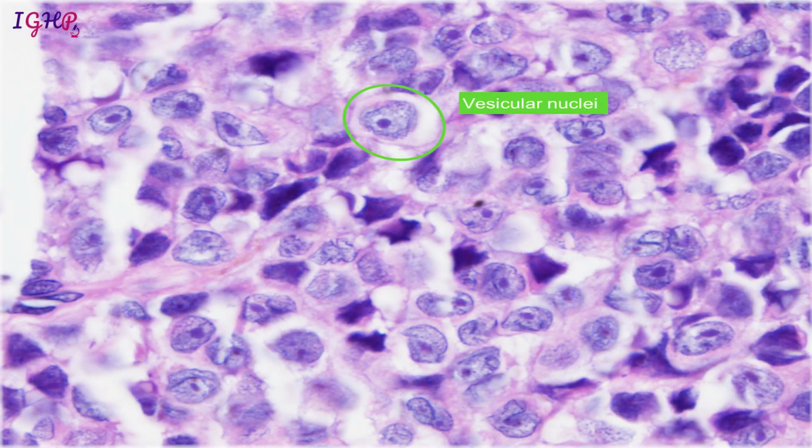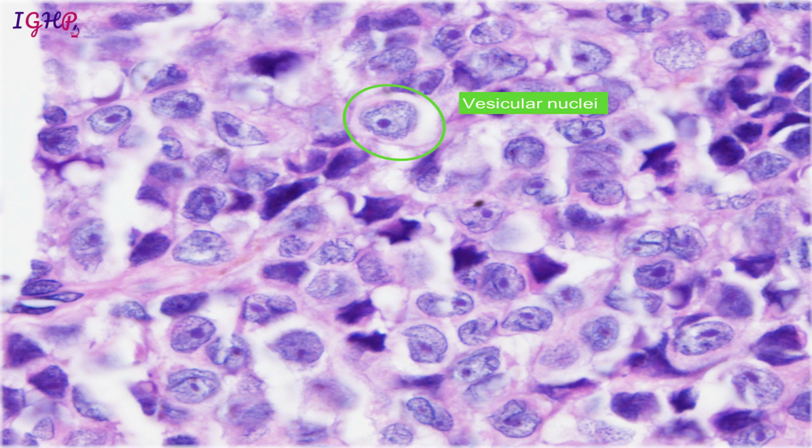Now let us look at some of these nuclei. If we look at this nucleus and compare it with the plasma cell, it is not showing any dark areas, rather it is all lightly stained. But in addition, you are also seeing a prominent, big eosinophilic nucleolus. So this is going to be called a vesicular nucleus, wherein the nuclear details are very finely scattered. You see many vesicles, many light colored areas within the nucleus, and most of these vesicular nuclei will be accompanied by a prominent nucleolus. So in any histology, when you talk of a vesicular nucleus, you are telling that this is a very rapidly dividing cell.